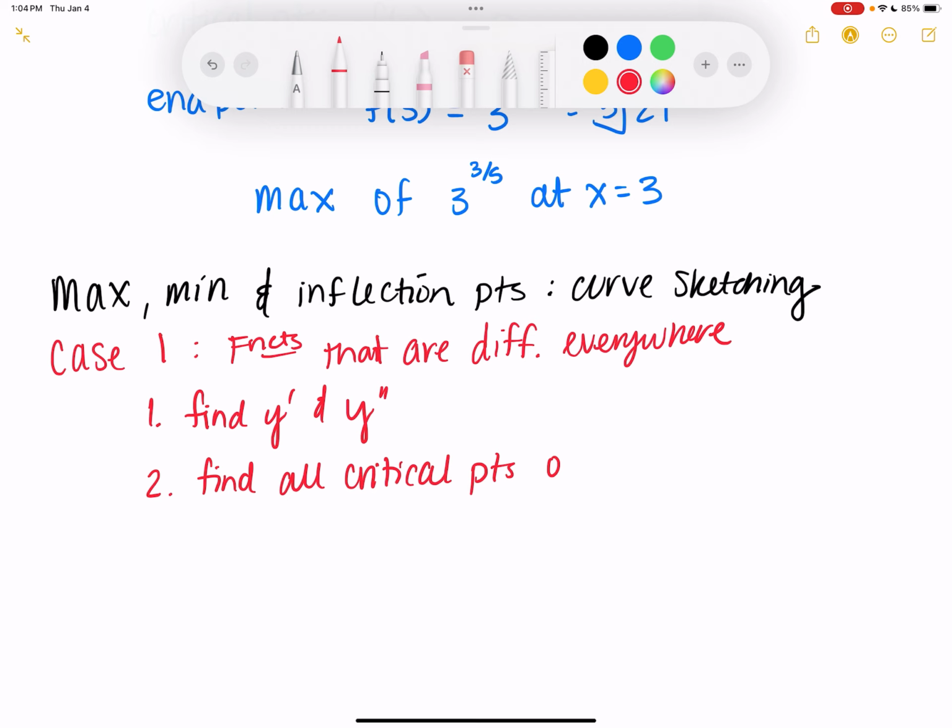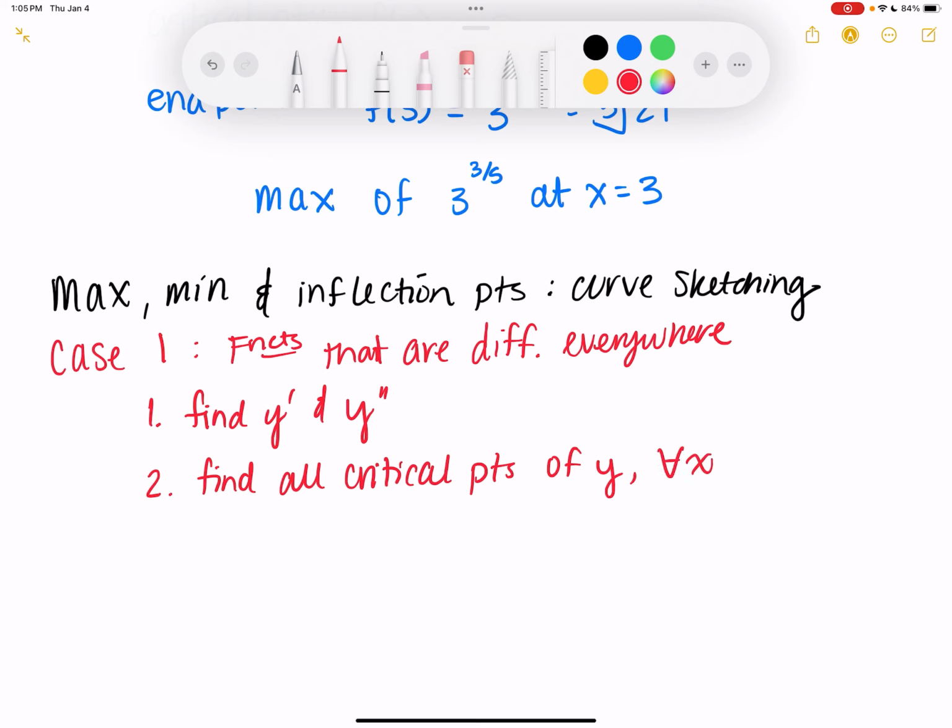And how do we do that? Seeing what value makes it equal to 0 or doesn't exist. Which ones? From what? From the original? From the derivative? From the second derivative? The first derivative. Then we use those points in the original. Oh, okay. I still don't really understand the first one.